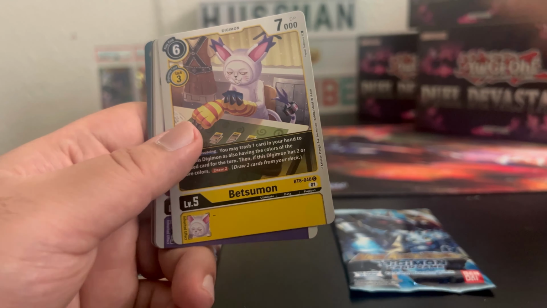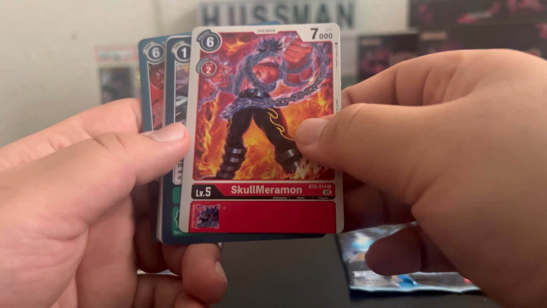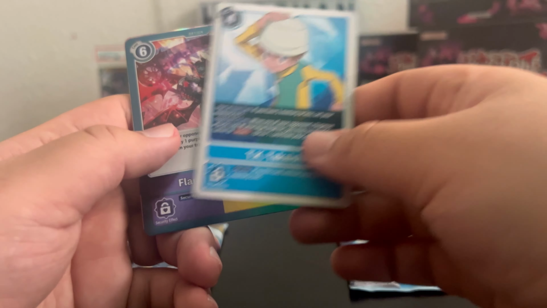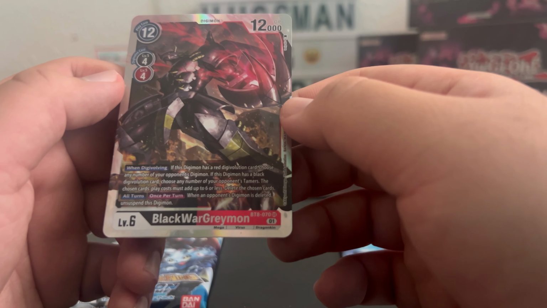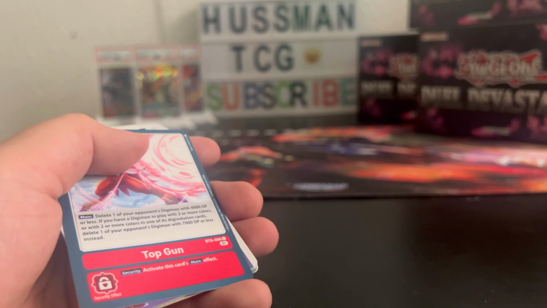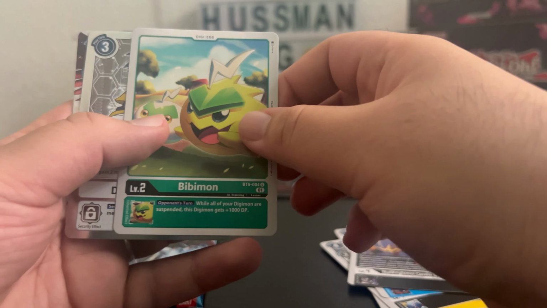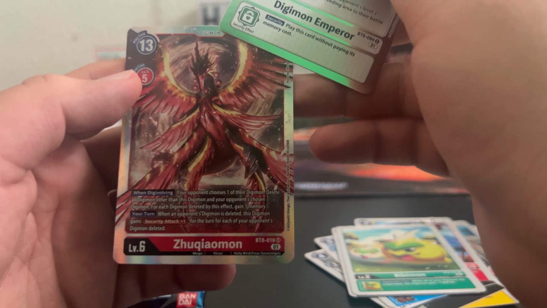Fire Rocket, Postmon. Look at it. Solmon, Greymon. Skomoromon, Hawkmon, Flame Haze Hellscythe, and a Black War Greymon. Look at that beauty, right? We're not reading right now. I don't even know what my SR pulls are, or what's the SR and what's the RRs. Let's just go through this. Top Gun, Skull Knight, Vibramon, Digimon Emperor, and a Wooly Mooly, and a Moltres from Pokemon.